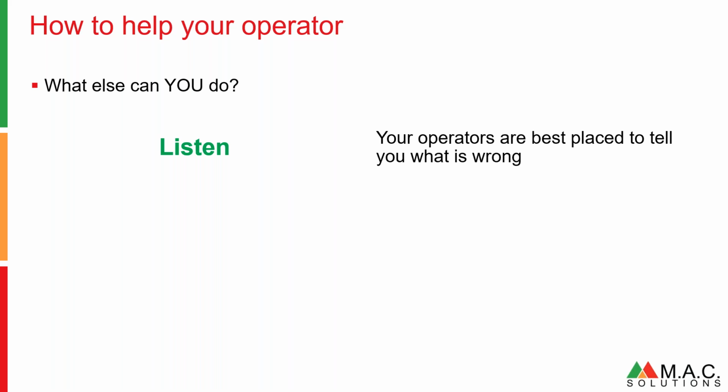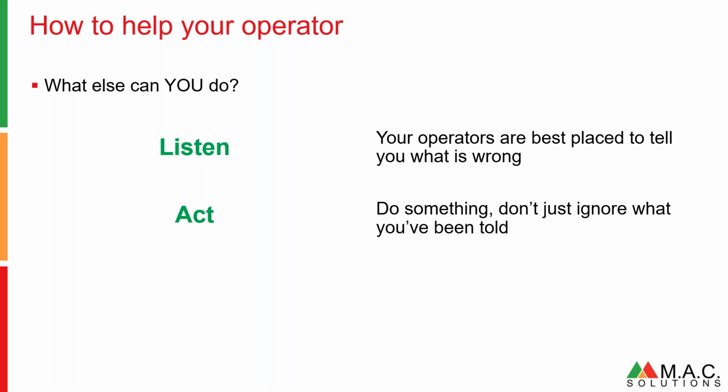We've got things going wrong and you need to do something. Listen to your operators. They know when something's wrong. They know probably what needs doing. Potentially, they don't know how to do it. They don't know how to configure a system. That's fine. That's not their job. But they will know that something's wrong and tell you.